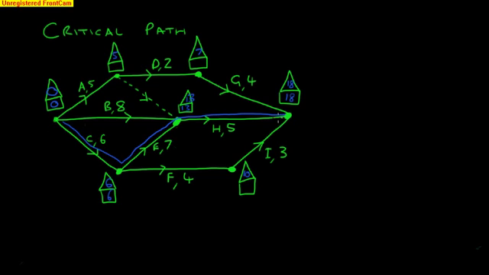And there is no float time down the critical path. You have no choice. To make it all finish in the quickest time possible, they have to happen. There is no float time for any of those. But there will be float times for the other activities. Now, going back the other way, we want to get the minimums we possibly can so we can go along, but we don't actually have much choices here, so it's going to be reasonably straightforward. 18 minus the activity time of 3 will give you 15 here. And similarly, 18 minus 4 will give you 14 here, and 14 minus 2 will give you 12 here.